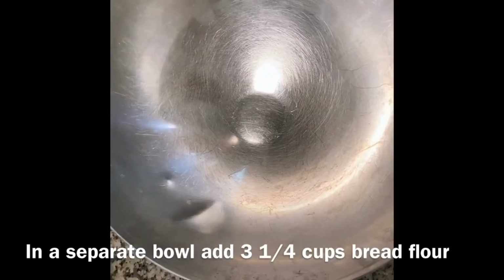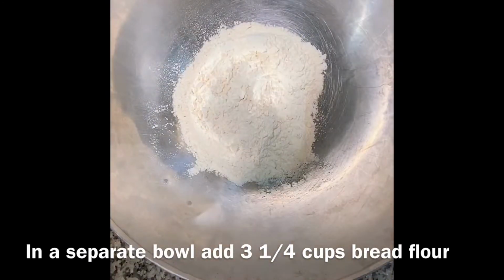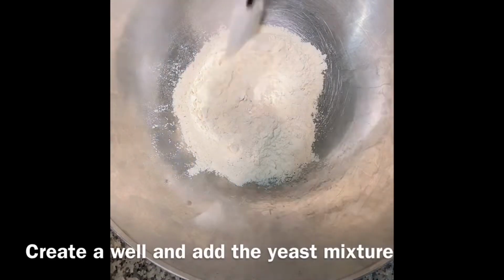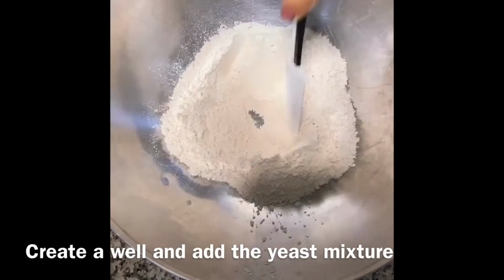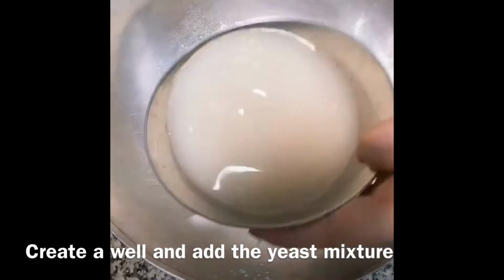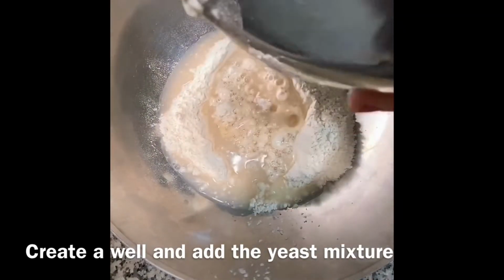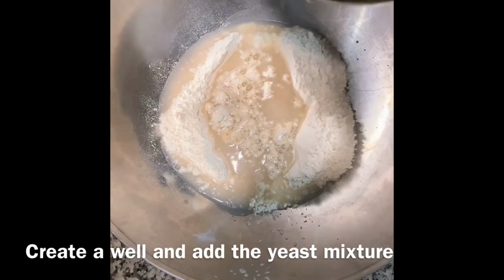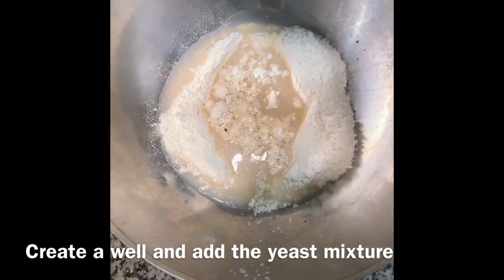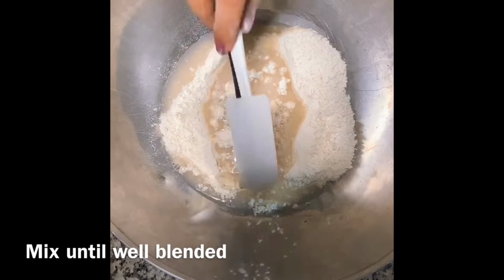In a separate bowl, add 3 1/4 cup of bread flour. Create a well at the center. And you can add your yeast mixture. Mix all the ingredients until it is well blended.